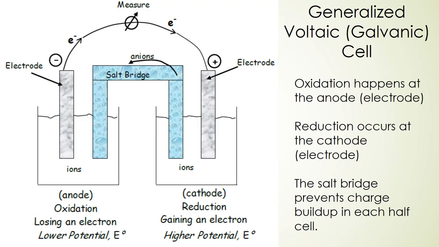Here's a generalized voltaic or galvanic cell. You can call either one, both are correct. We have an anode compartment and a cathode compartment and oxidation is always going to happen at the anode in a voltaic cell or a galvanic cell. We're going to have an electrode made of some metal or as we'll see later on it may be platinum which is inert, and in this compartment we're going to have oxidation and that means we're going to be losing electrons.